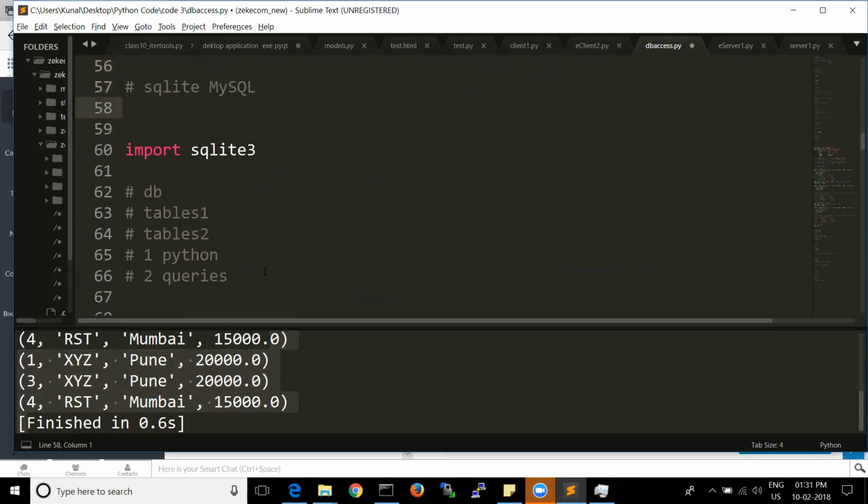This is generally used for unstructured data where you do not have a fixed number of columns in the record. Let's say for one record you have 5 columns, for another you have 10 columns, for the next you have 7 columns. If you have a structure like this, then generally NoSQL is preferred.